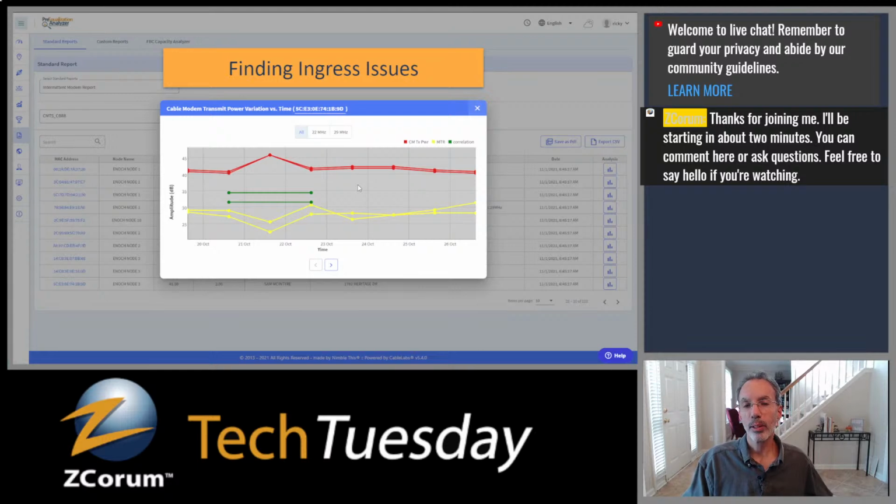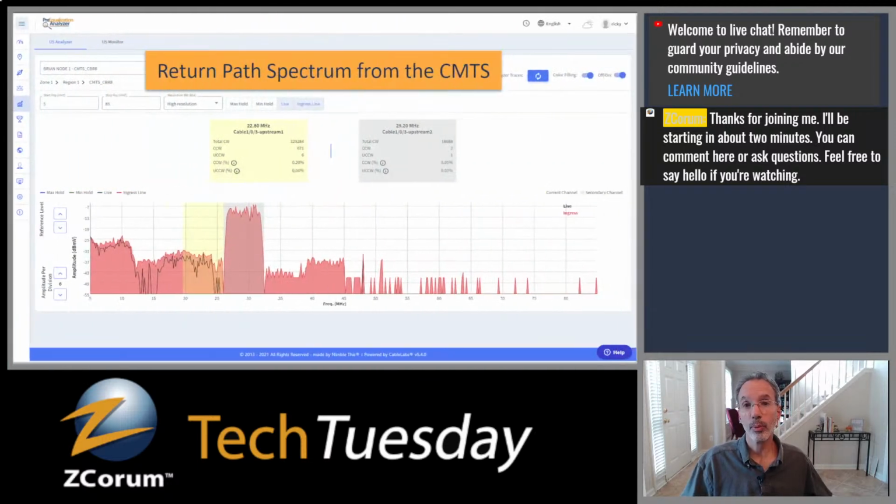And then finally, I wanted to talk a little bit about what we have available on the upstream side, as far as really what is an upstream analyzer, all from the CMTS. So you don't need to buy any equipment. You don't need any kind of expensive return path monitoring equipment in order to see what your upstream looks like, see your noise floor, because this CMTS will support this now, where you can basically view the upstream spectrum as it's passing through the CMTS.